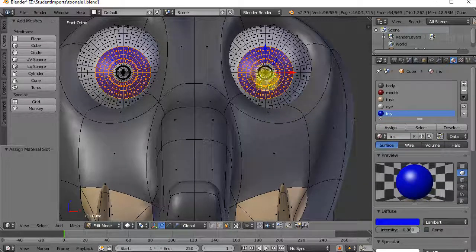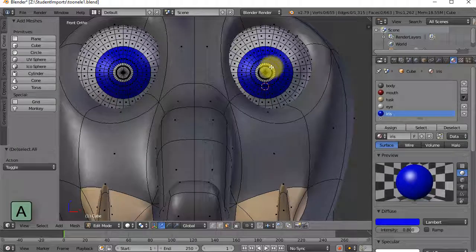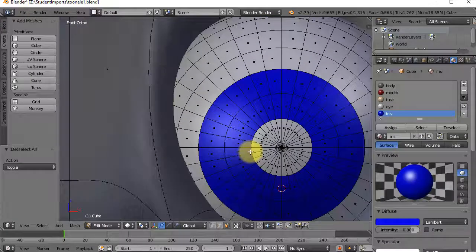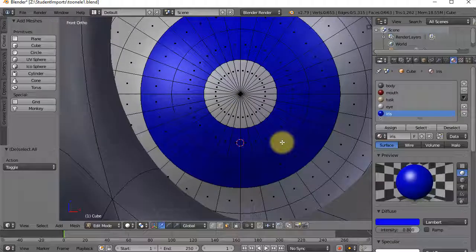So now we're gonna take this little center area and make it black. So we hit A. Now I'm gonna zoom in again using the middle mouse button, and Shift, so I can see the eyeball good. Now there's another selection tool we can use.